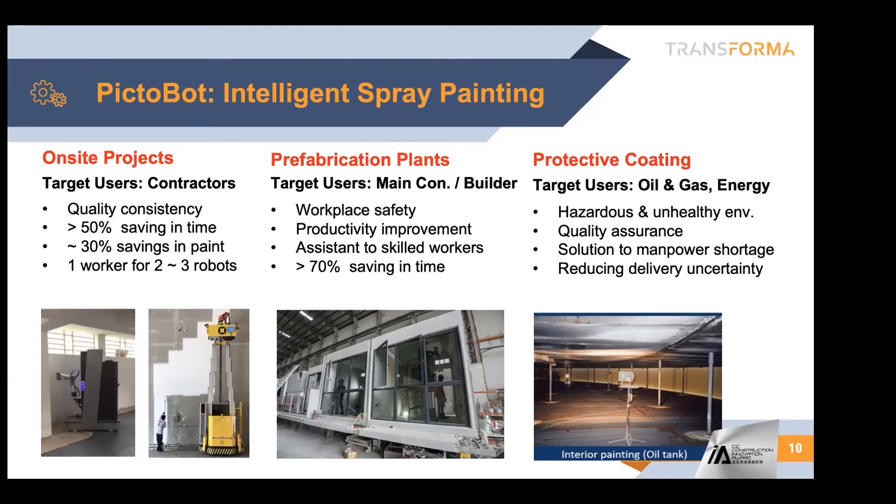When they do the fit-out, they do the fit-out either in a factory or in a temporary space. They need to install the window frames, door frames, as well as apply some prime coat. So in this case the application will be quite concentrated and in large amount. Using the robot to do the painting work becomes quite useful. Also, building painting is more or less decorative painting, but the same technology can be used for protective coating.